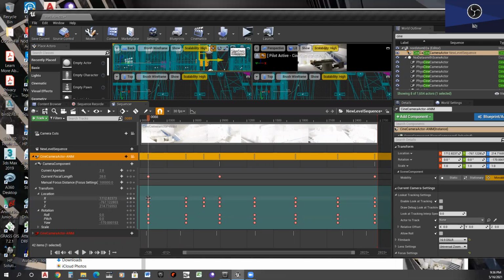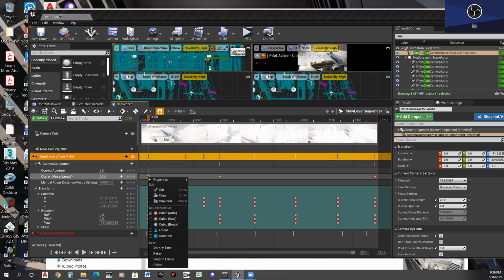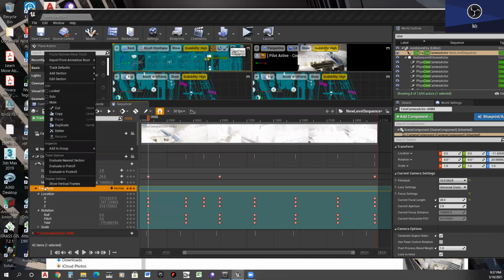So let's say if I want to change this particular keyframe location, I could go ahead and set the camera. Maybe I want it to be a little bit higher or something like that at the beginning. Then I could set the key at that point in time. And so I think the way I do that, I don't remember how I do that. Gosh. But I would set the key at that point in time. Again, it's been months since I did that. And then all of the keys for the transformation would happen at one point in time.